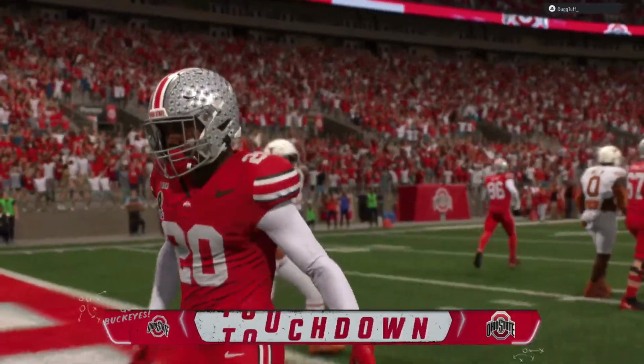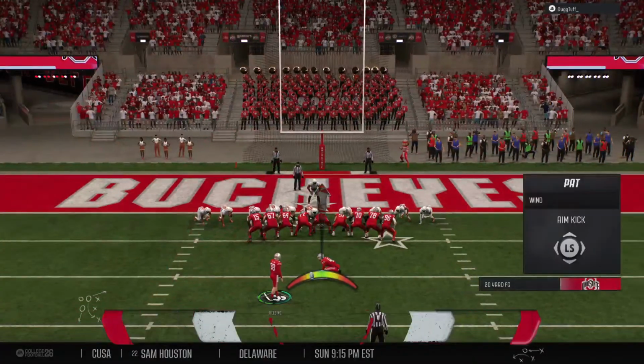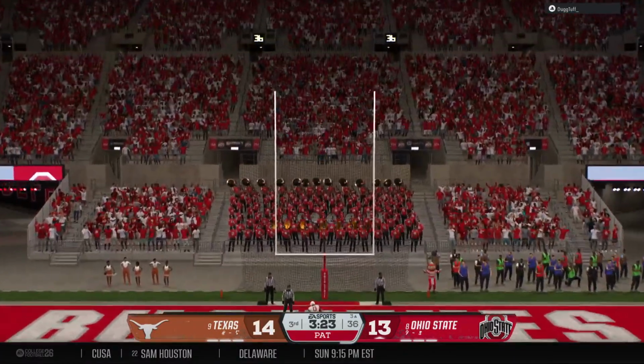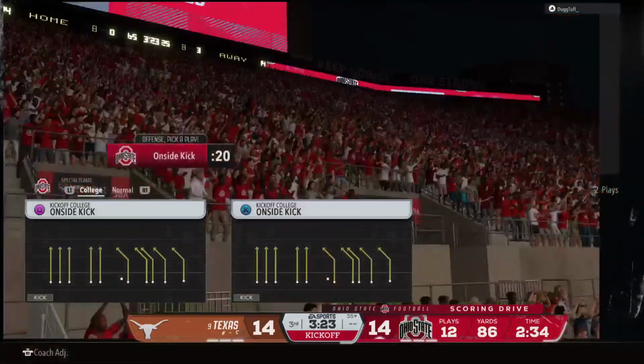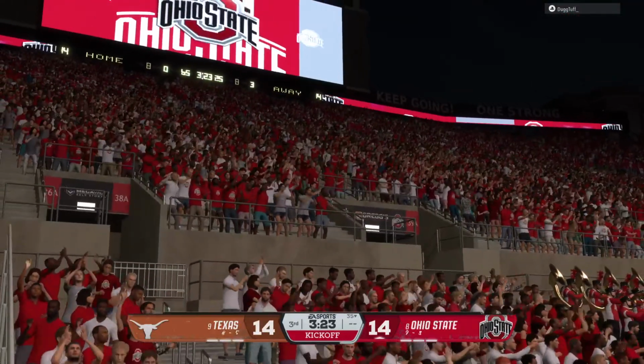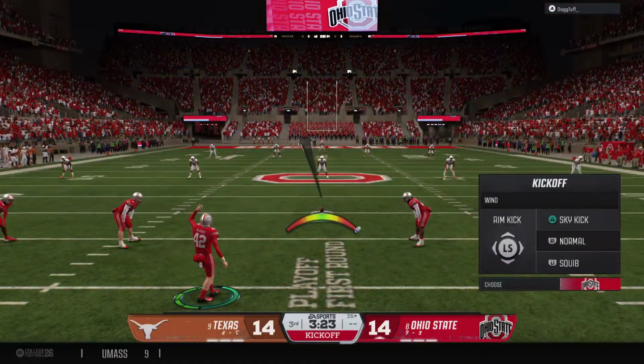Touchdown, Buckeyes. That kind of execution on a long drive, that's why this team made it to the college football playoff. That's exactly right. Being able to mix in the run with the pass, picking up first downs, and eventually coming up with the touchdown. That is a tough thing to do. They made it look easy.